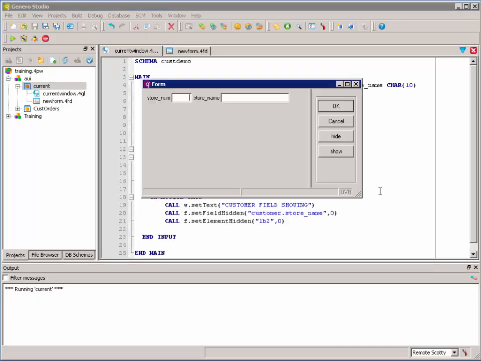And now when we run this program, we choose hide, they're hidden, we choose show, and again, they appear and our text changes to showing.